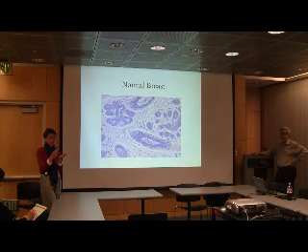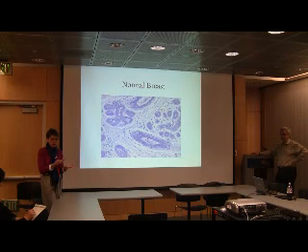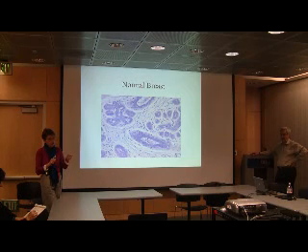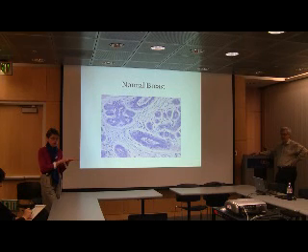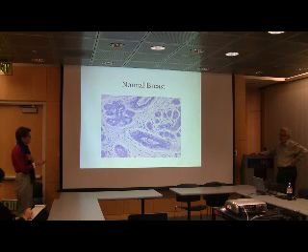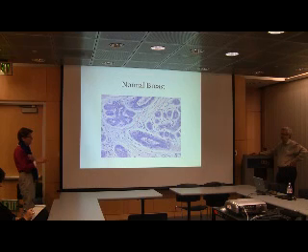Then you cut a 5 micron section from that, and you float it on a water bath, because you can't handle it in any other way. They're just very delicate. And then you stick a slide underneath it and pick it up. So you have then paraffin and a very thin slice of tissue. And then you put that through a staining process with hematoxylin and eosin, which is pink and purple. So you get purple mostly in the nuclei of the cells, and you get pink in the background.